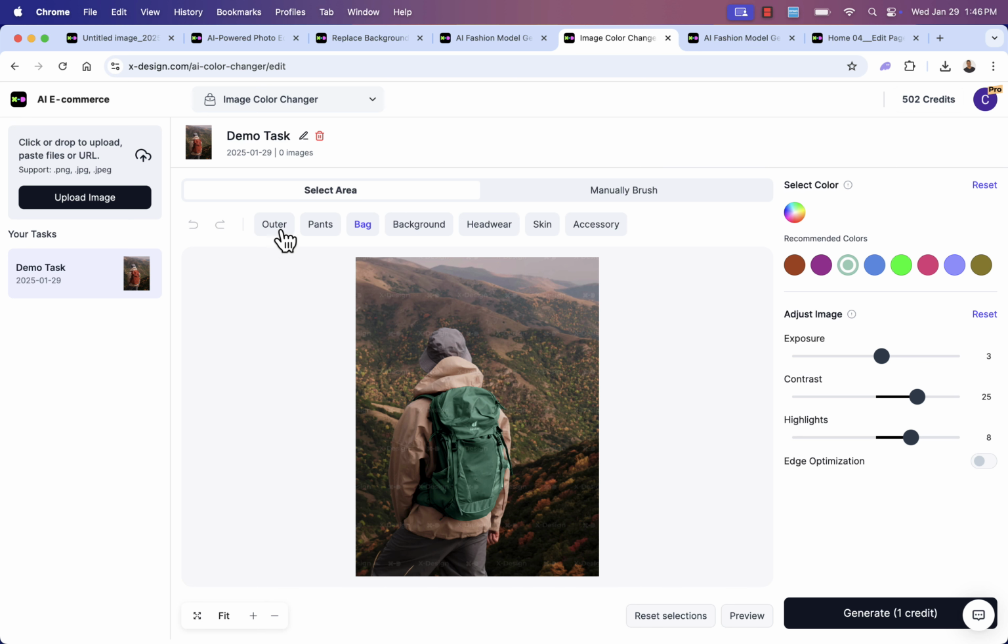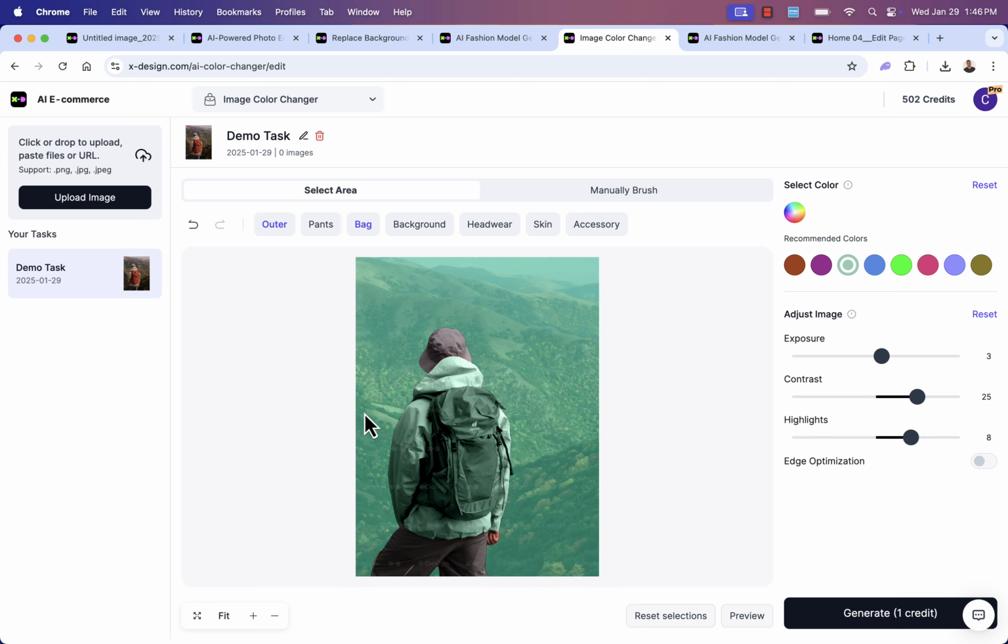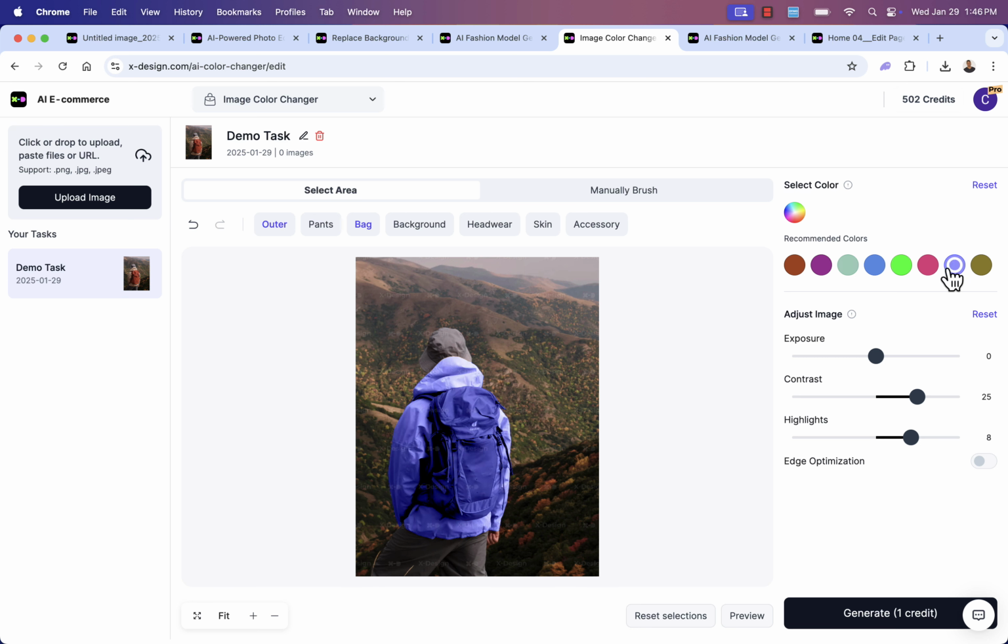And the really cool thing is here, if you notice this, it actually identifies different parts of this image and, you know, background, headwear, skin, outer, right? All these different things. And guess what? We could change the color of those as well, right? So we could literally do it individually over here, all powered by AI. Just a few clicks and you have fully customized images over here. So come over here, bag, and I'll go green, right? Really powerful, and I'll generate that image with AI.